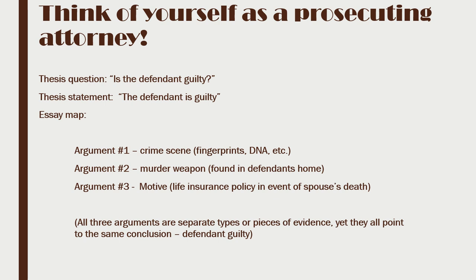And then we're going to come back the following day, and we're going to look just at the evidence about the murder weapon, other things found in the defendant's home, which wasn't the murder scene, so separate category of evidence. And yet, at the end of that day, you're going to be even further convinced that there's no other conclusion than defendant guilty. And the last day of the trial, we're going to look at the defendant's motive.